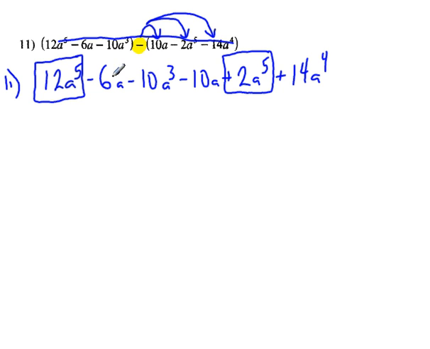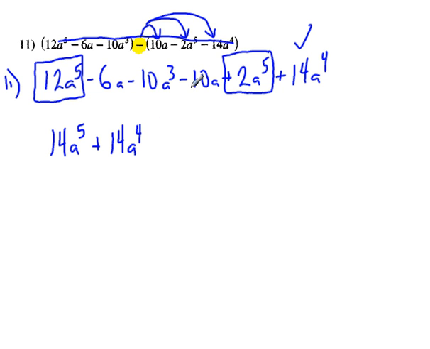So I'm going to go ahead and combine those. 12a to the fifth plus 2 more a to the fifths is 14a to the fifths. So I'm going to scan and just see what's my next one. 14a to the fourth. There's not another one. I'm going to put a check mark, and I'm just going to copy it down here. It doesn't combine with anything, but I can't just get rid of it.